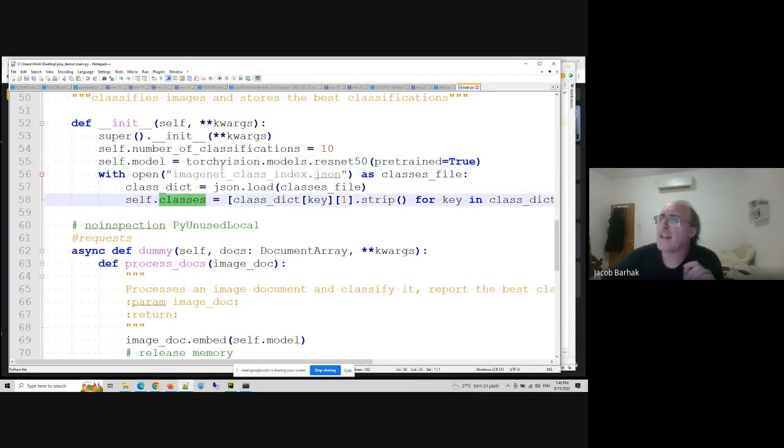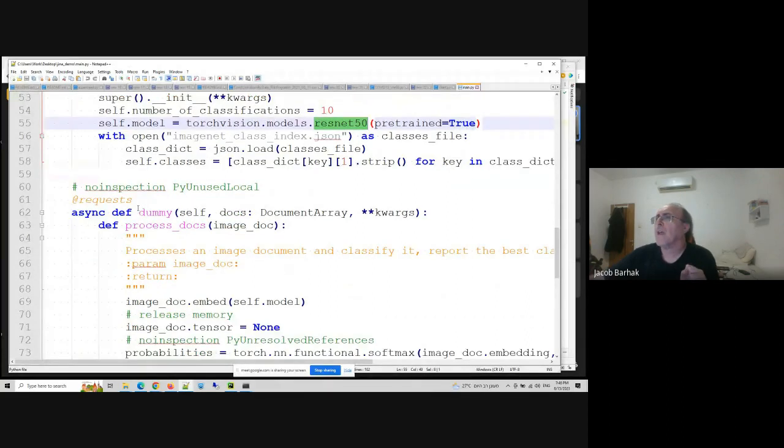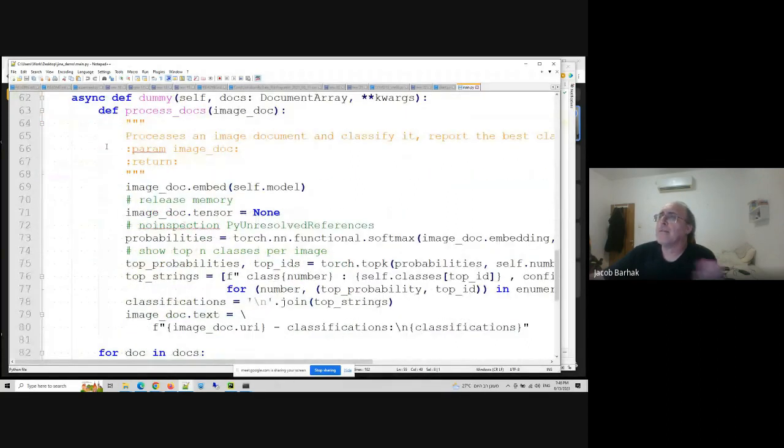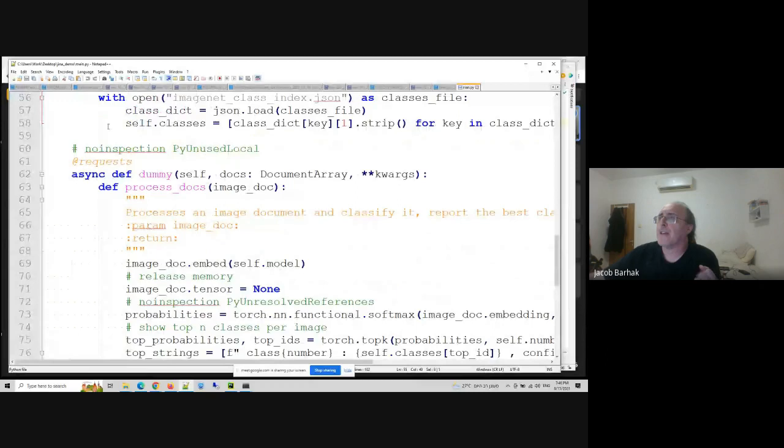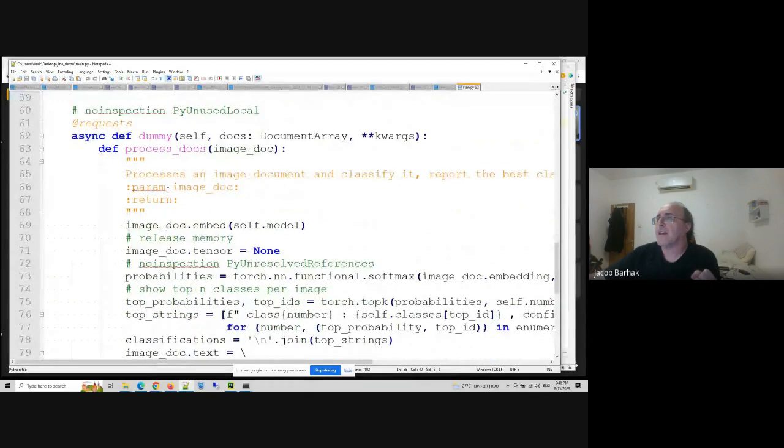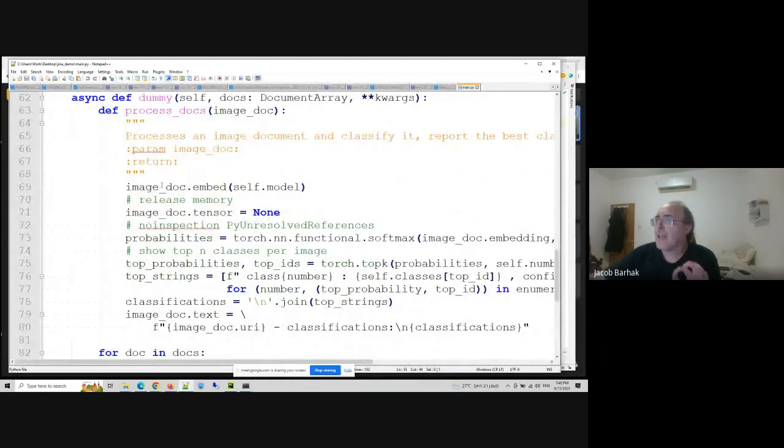If I recall correctly, you can just ask, okay, give me the class, and this file is somehow embedded within the ResNet. But double check me on this because I haven't tested it. Then the program itself, the class itself, what it does on the image, the key thing is image doc.embed. This applies the model to the document.